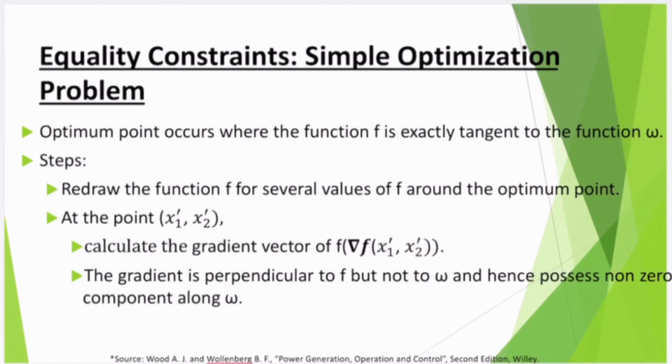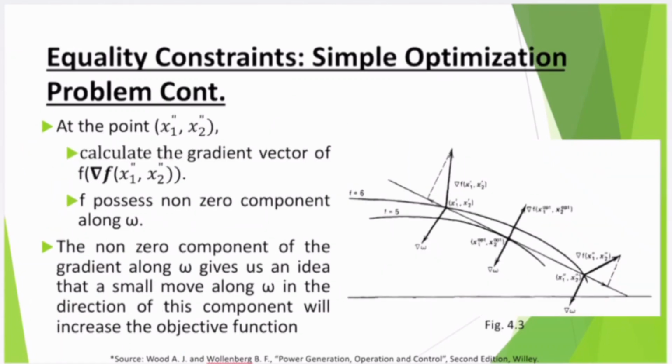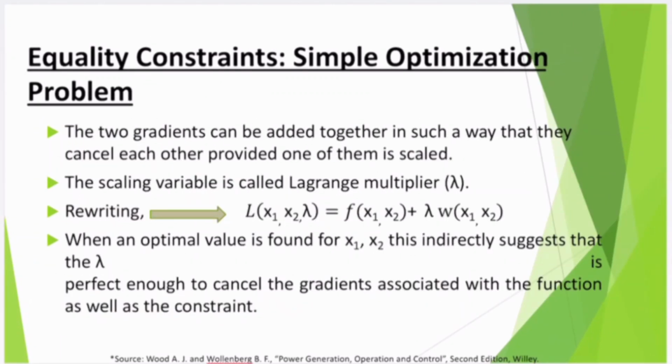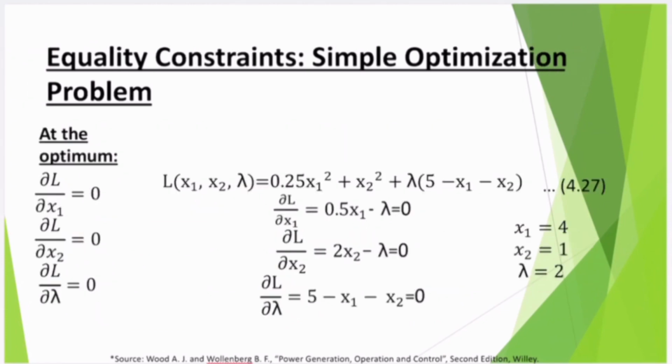So that is how the optimization problems are solved, and probably I'll take you through the different types of problems available to you. You can identify the gradient vectors of any function, and that will give an idea where the optimization points are lying. So I'll move further, and we'll try to solve a simple problem for our benefit. Equality constraint simple optimization, one numerical example, let us solve.